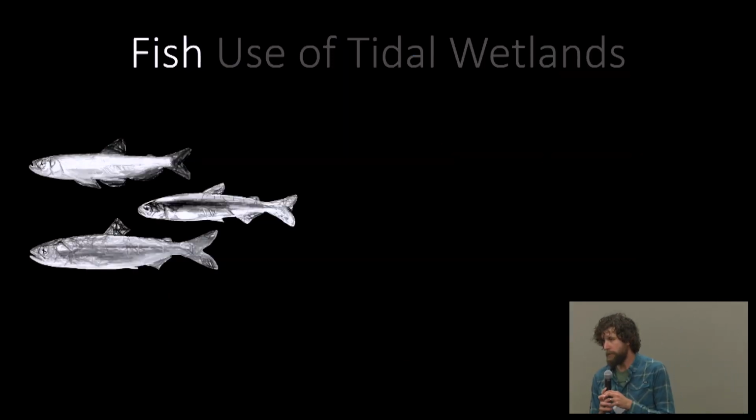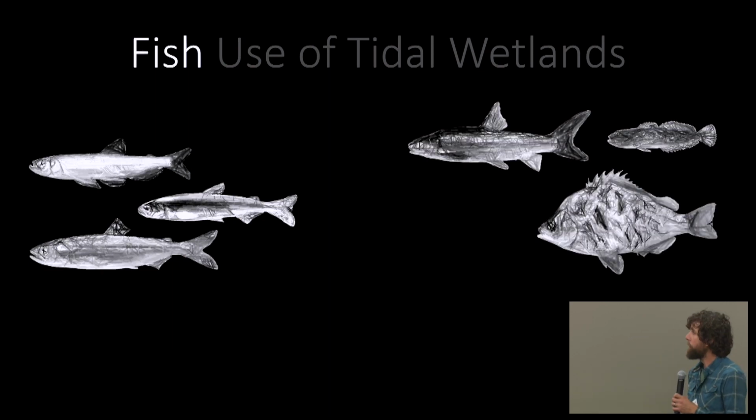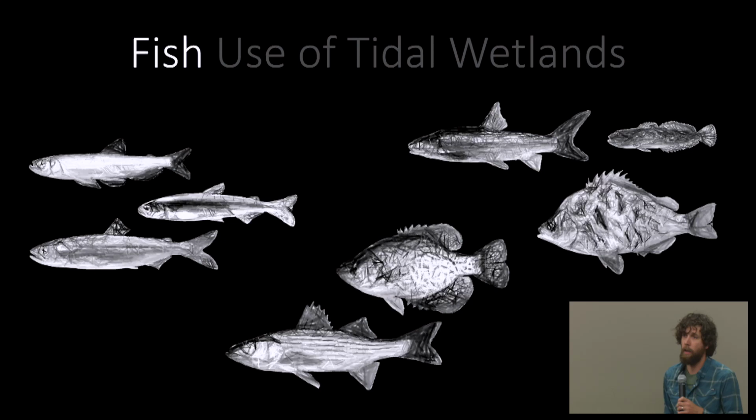We wanted to start by just setting clear terms. When we talk about fish use of tidal wetlands, we're not just talking about listed species. We're not just talking about delta smelt or salmon. We're not even just talking about native fishes, including split tail or tule perch, but we're talking about the entire community of fishes, native, non-native, listed, not listed, and how they might use these habitats, because we can't think about any of them individually or in a vacuum.